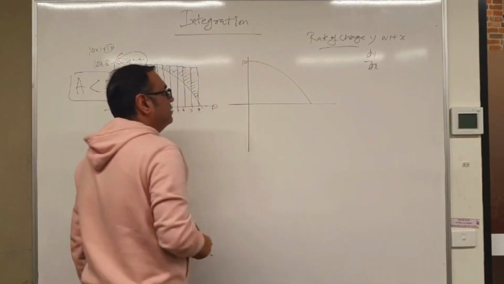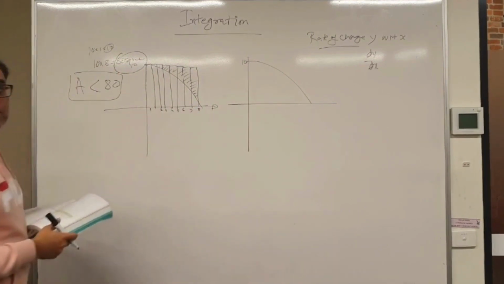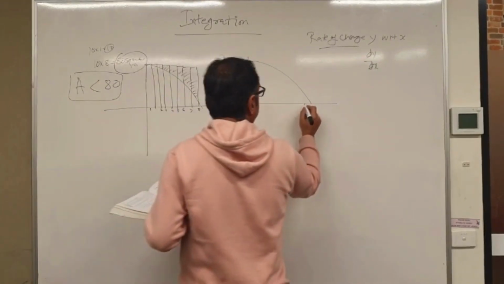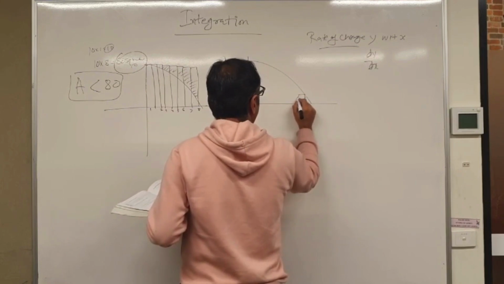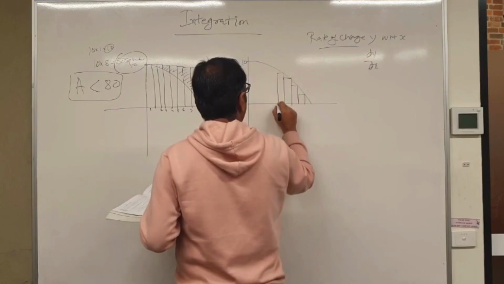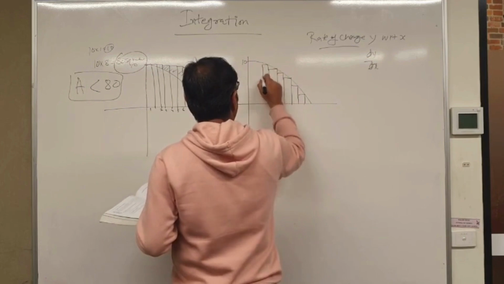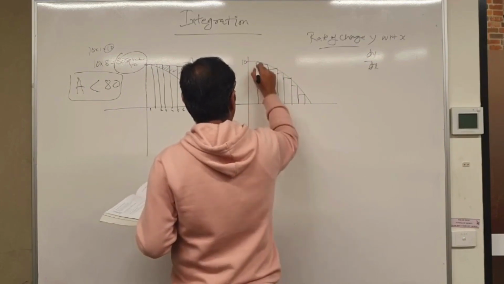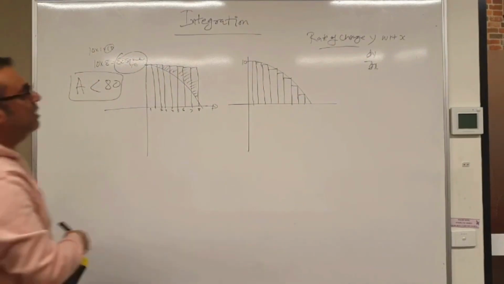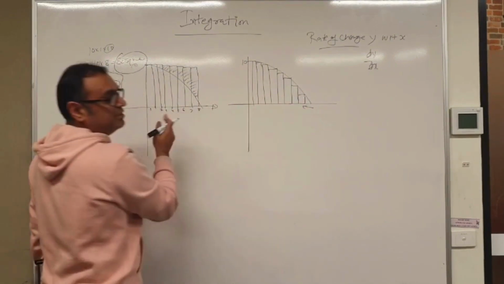Let's say this is 10. Now, rather than drawing the rectangles from the left, I start drawing rectangles from the right. I say, okay, that's the one, that's the one, another one, maybe another one, 1, 2, 3, 4, 5, 6, 7, let's say they were 10, right? So suppose I've now drawn 10 rectangles from right to left.